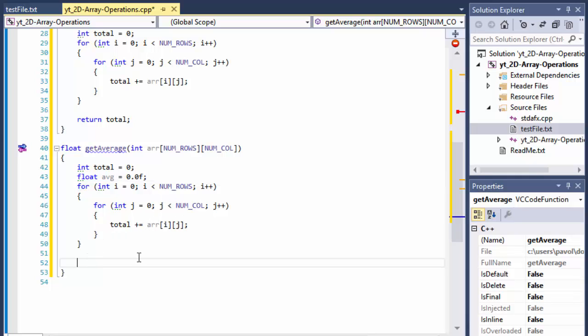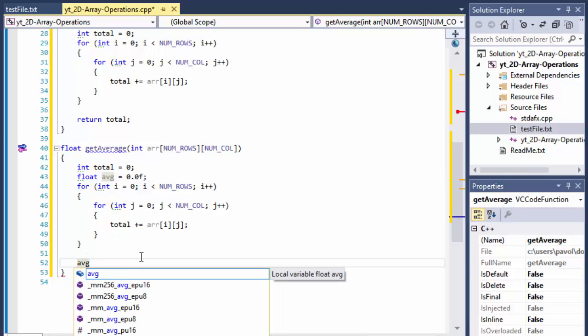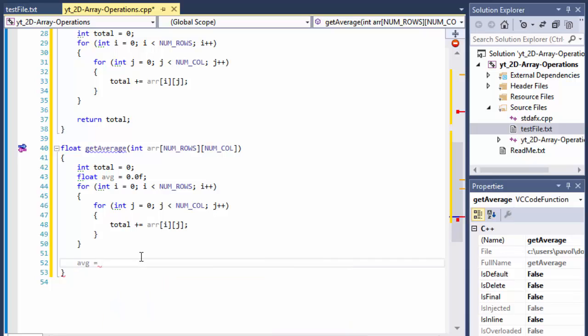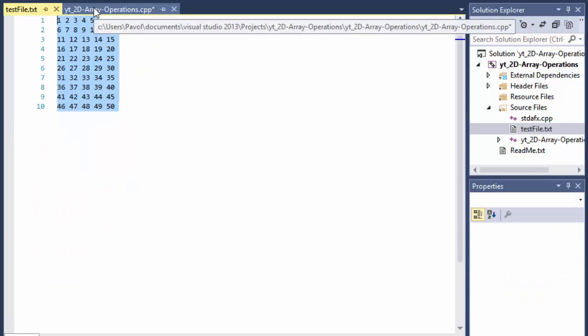So now we can calculate our average. Again, like I said, it will simply equal the total divided by how many elements there are. And like I said, if you multiply the number of rows by the columns, 5 multiplied by 10 gives you 50. So that's how many numbers there are in our 2D array.